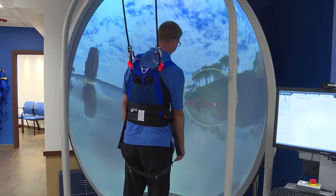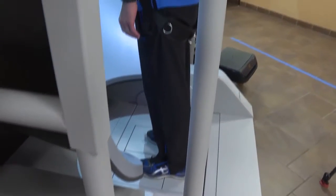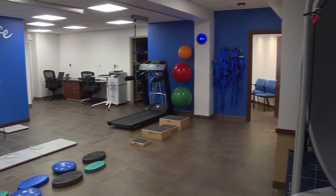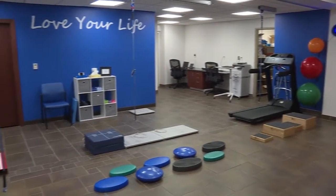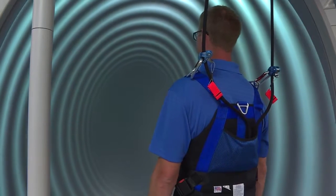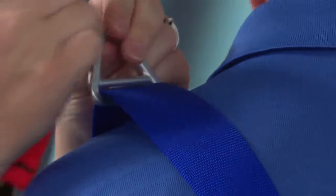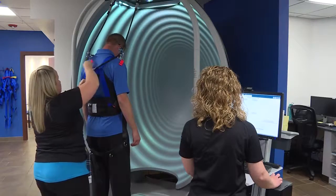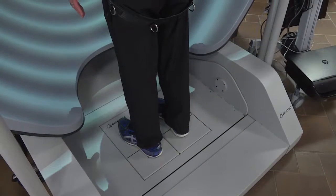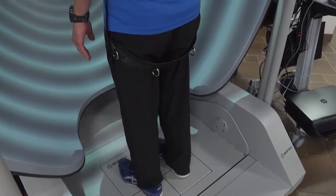It evaluates the balance. It is a very comprehensive machine that immerses you in an area where we don't allow your eyes to help you with your balancing. Dr. Ford is talking about the BurTech Balance Advantage Dynamics CDP inside the new physical therapy and balance center. A patient will stand on a platform while the physician puts he or she through a series of diagnostic tests to see how well a person's balance truly is. They get strapped to a harness to ensure they don't fall and look into what is jokingly referred to as the Looney Tunes hole. Then they are told to balance with their eyes closed, open, and while the platform below them moves depending on the pressure from their feet.